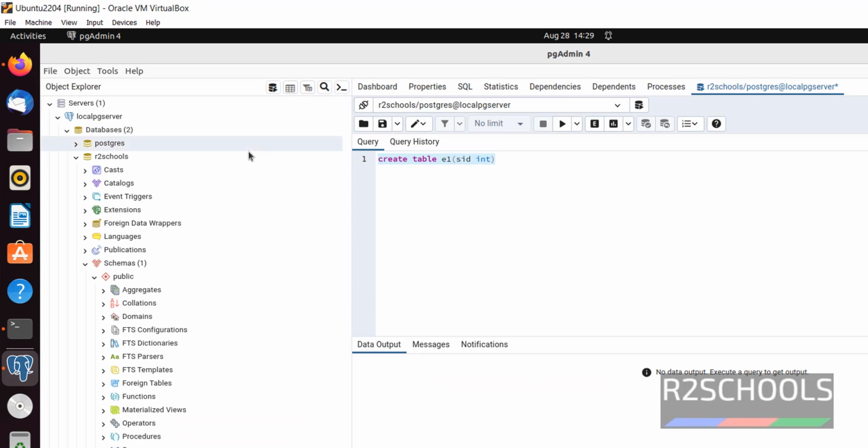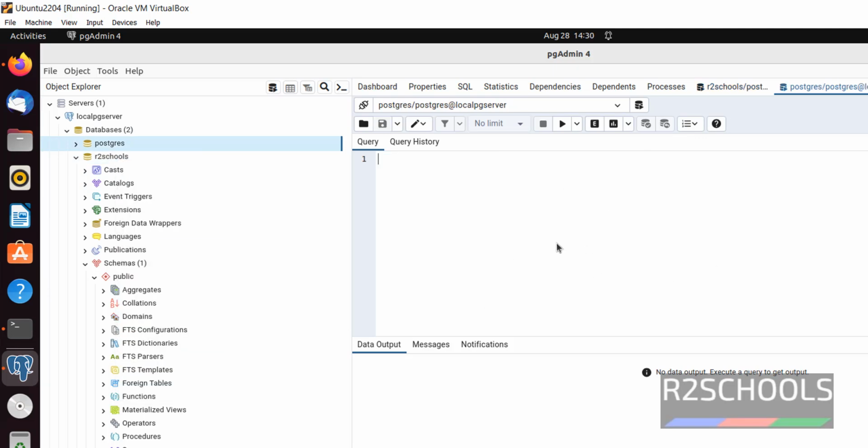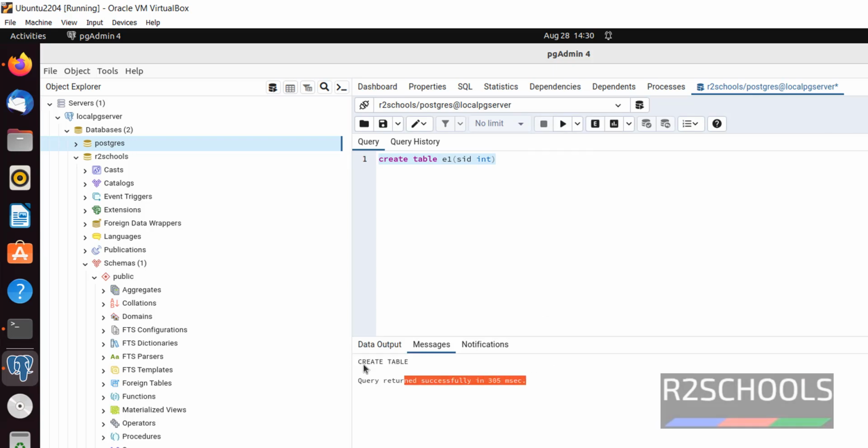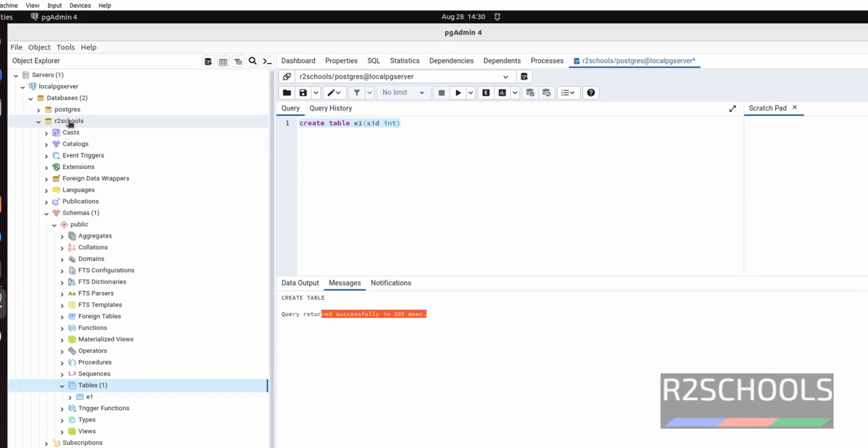The command which we are going to execute in this query tool will be executed in this database. See here, Arto Schools. Why? Because we have right clicked on this database and selected the query tool. Whatever commands are executed here will be created or updated or modified in Postgres. If you want to close only this tab, we have to click on this close. Now, select the entire statement and click on run. Table is created. It took this many milliseconds. If you are unable to find it, just right click and refresh. See, we have one table in this Arto Schools database.